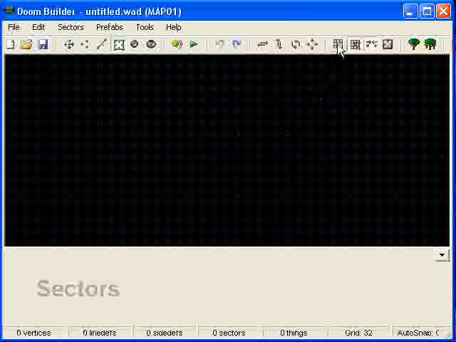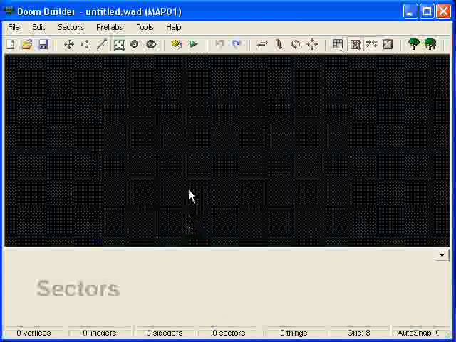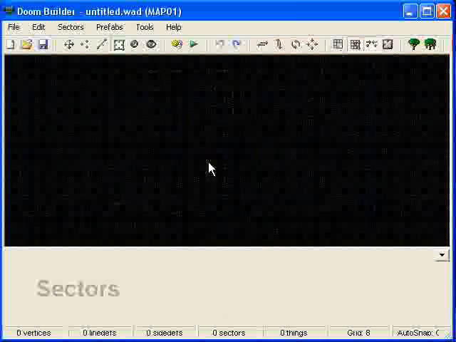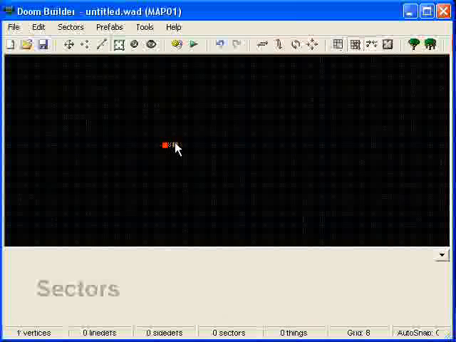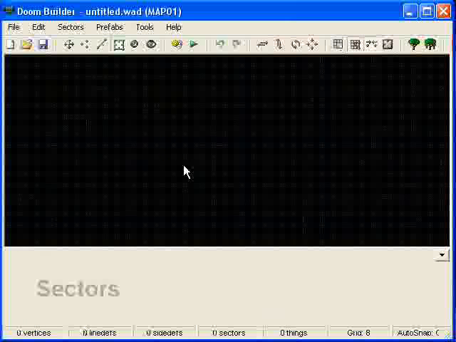So what we're going to do is go into the grid settings here and change it to 8. Now with 8, you're going to notice all your dots in between are going to shrink down, and this is going to be basically 8 units per grid. See, you can get a pretty small square in there.